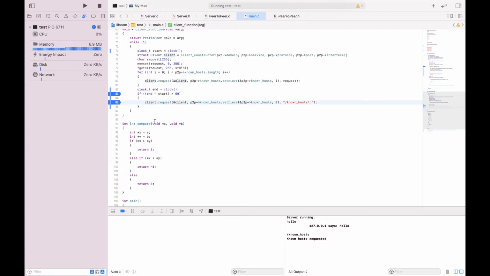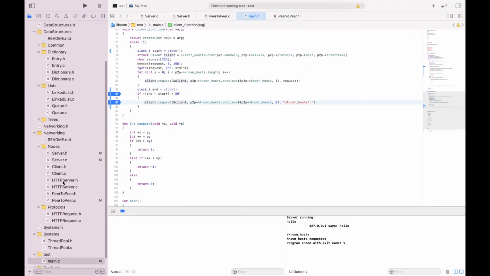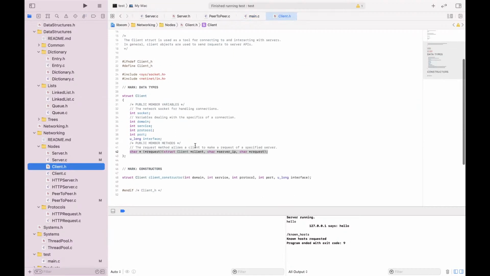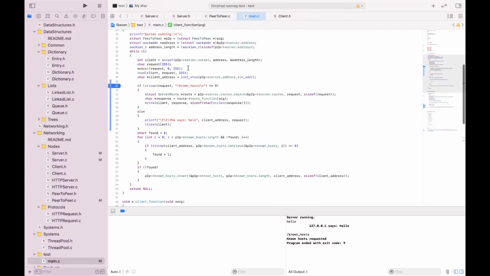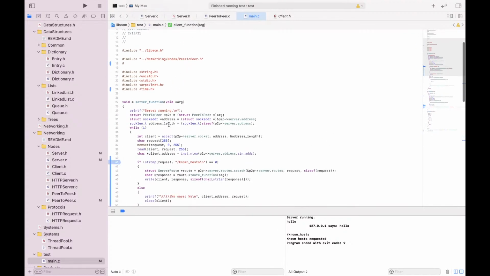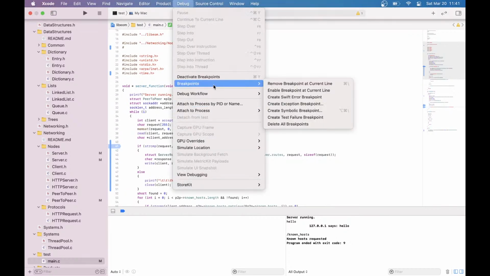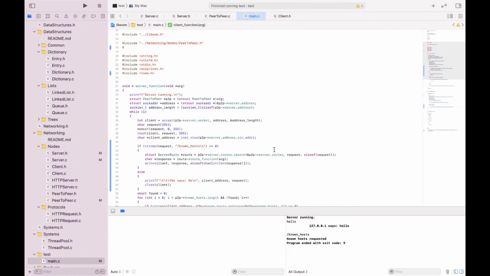So what? Does that request function just return a character pointer? I don't think I was clear enough with that. Yeah, see, look, it just returns a character pointer. I just add one line, say printf that. And by printing that, when I run this, yes. So now it should print it whenever it receives that. So I'm going to take out my breakpoint. In fact, let's delete them all. Let's run it.